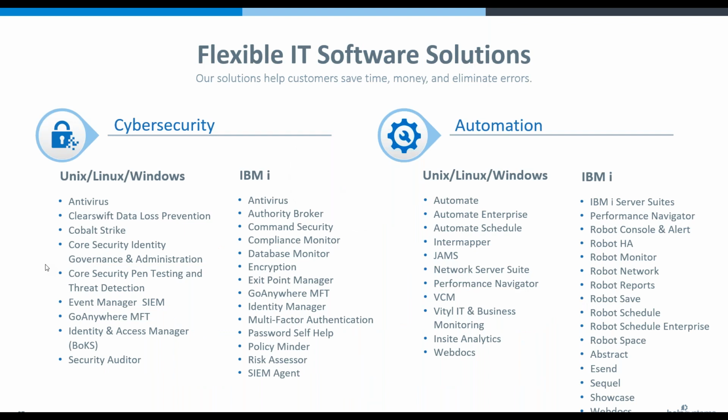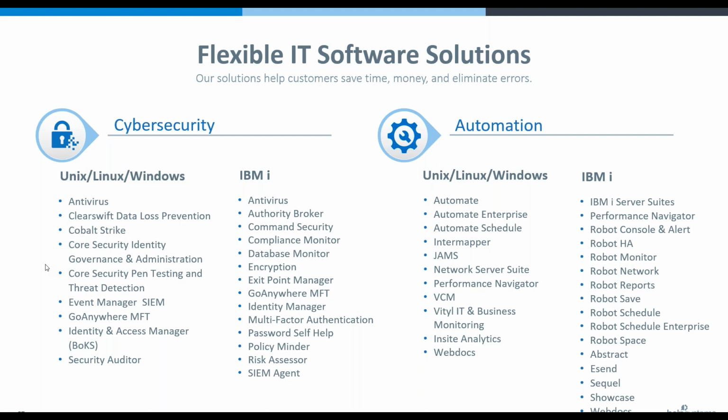And Help Systems in general, we are not just IBM i anymore, unfortunately, or fortunately, depending upon your vantage point. We do many other platforms: Unix, Linux, and Windows. They do exist, and you have those in your data centers. We can help you with cybersecurity and automation on those platforms too. And the good thing about Help Systems is we can integrate both of them together. I'll leave that screen up while we do some more Q&A.